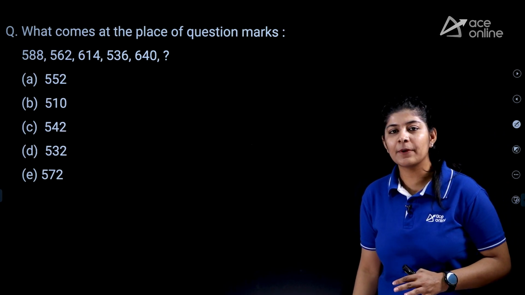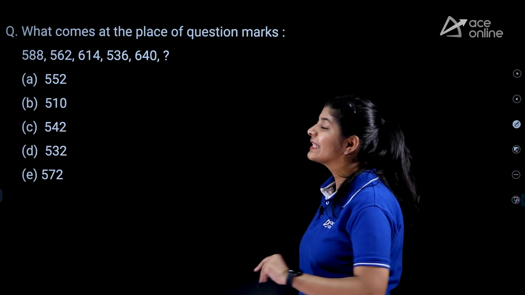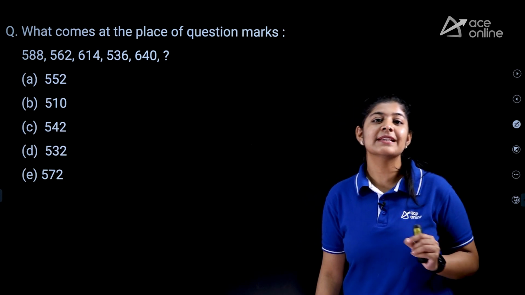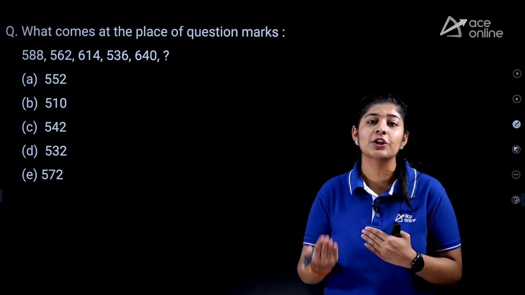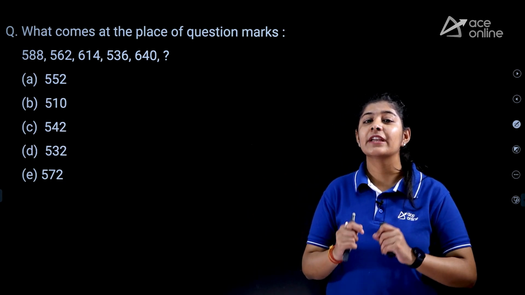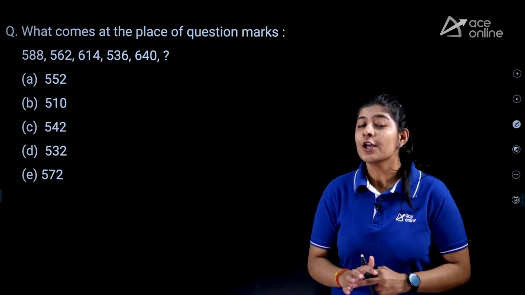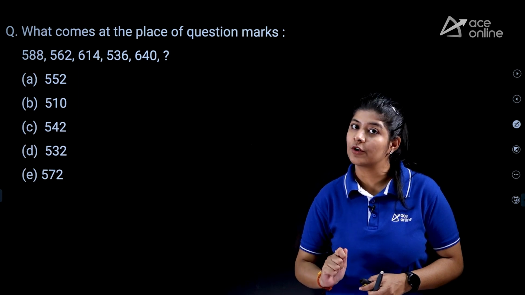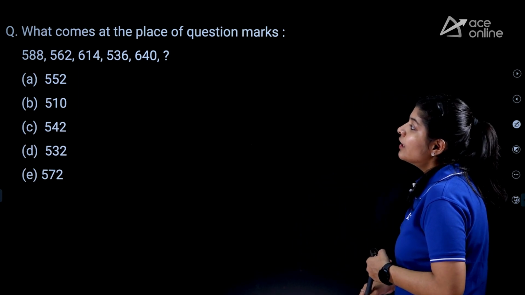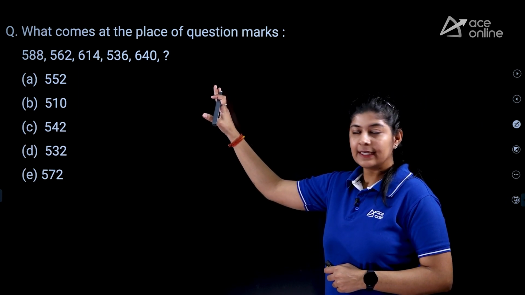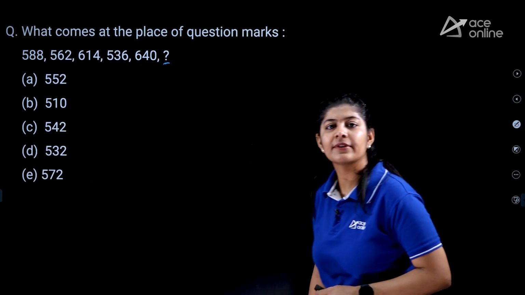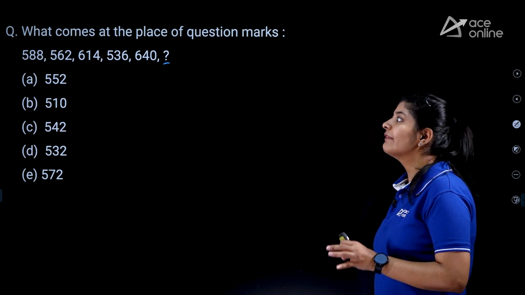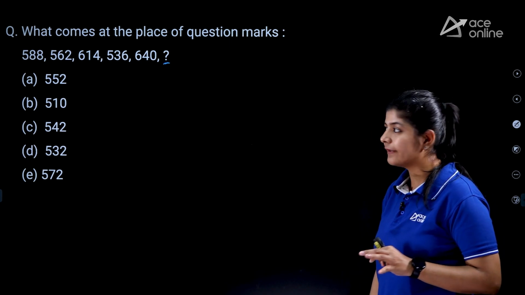In the next type of questions, we have some missing series. This missing series or number series topic, or we can say the alphanumeric series, is a very important topic for your syllabus. So please do focus on this topic also. Here we have a number series, and we have to determine the value of the question mark.